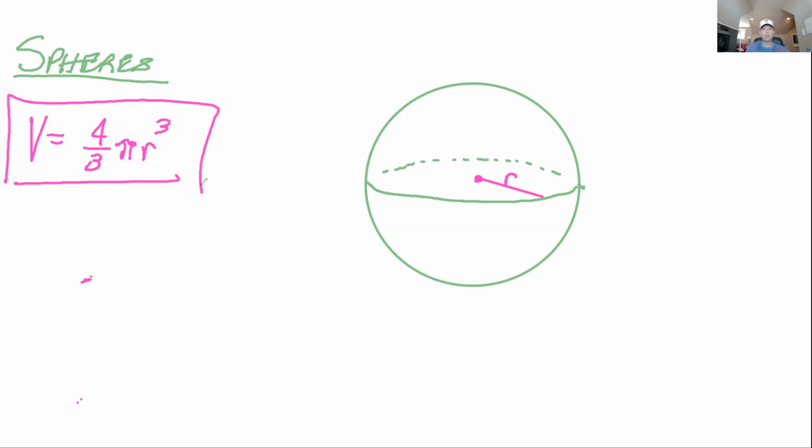Also, where this gets really tricky is if you're given the volume of a sphere and you're asked to solve for the radius. That can be really tricky because you have to undo the 4/3 pi part, then you have to take a cube root to find the radius. So again, that can be tricky. All right, what I want to do is show you a quick example about basketballs.